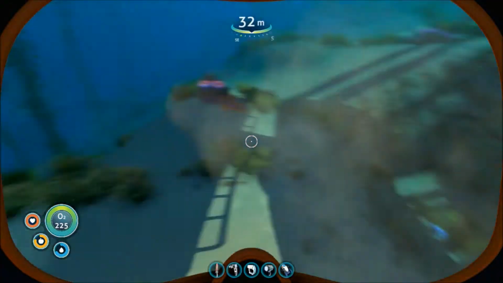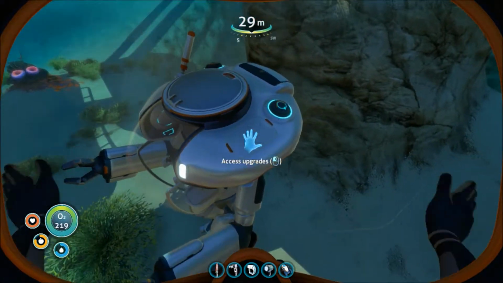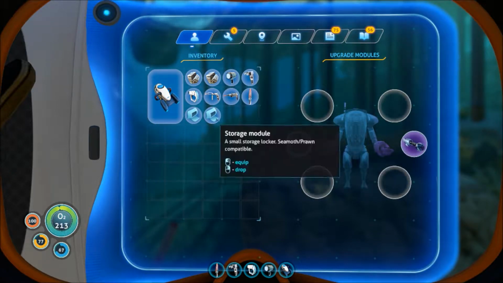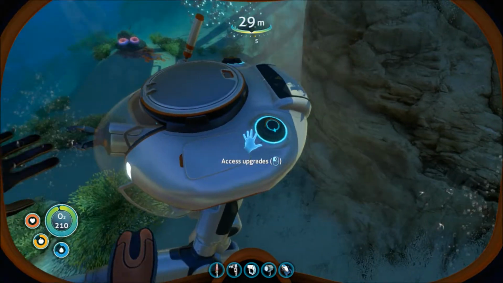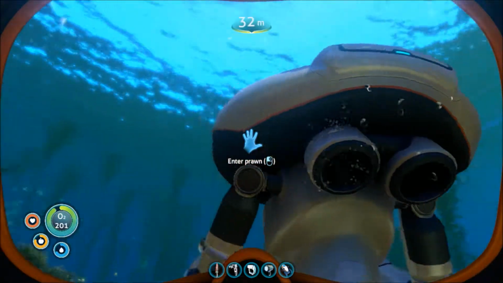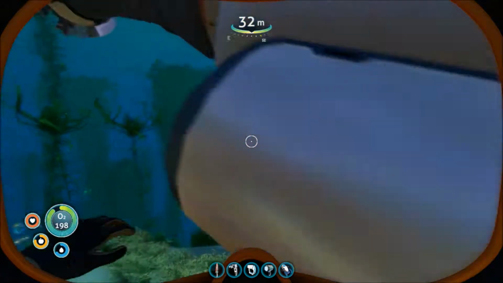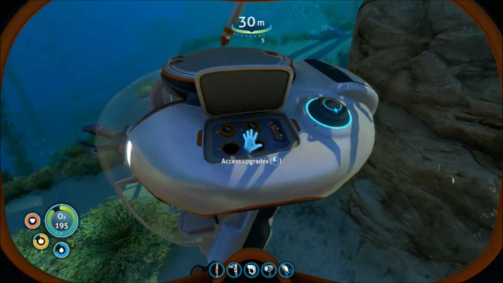Okay, let's get out. Where's your upgrade panel? Access upgrades. Let's put you there. You there. You there. Where are you? That's the storage. Where's the other one? Because if this is your... No, I don't want it on that arm. I want it on the other arm.